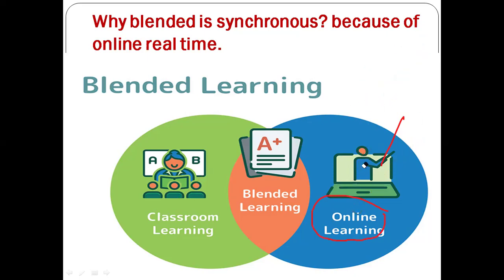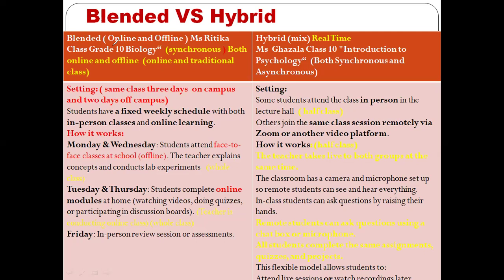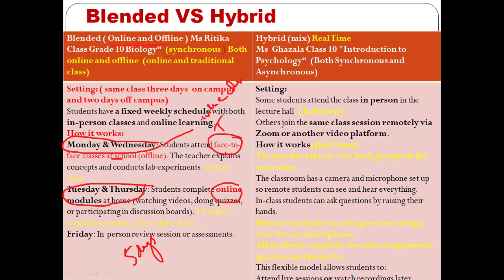Now let's see how to apply this model. Let's see an example. As you can see here, it's online and offline. We know that we teach 5 days, for example, in a week. Make it blended. So 2 or 3 days of your week are offline, face-to-face. That means students will be in the class, your normal class, physically, right? And 2 days, they are online. So how many methods do we have? One is the traditional method, another one is the online method. You can divide these 5 days between online and offline modes of interaction with the students. So we call this a blended method.